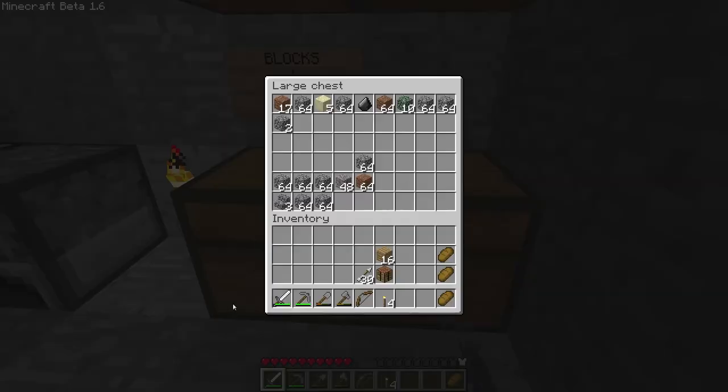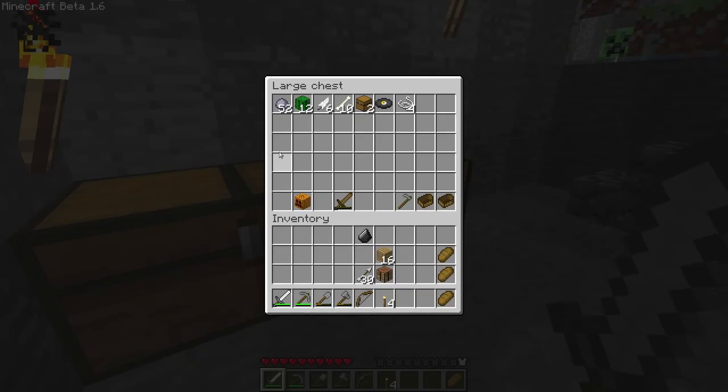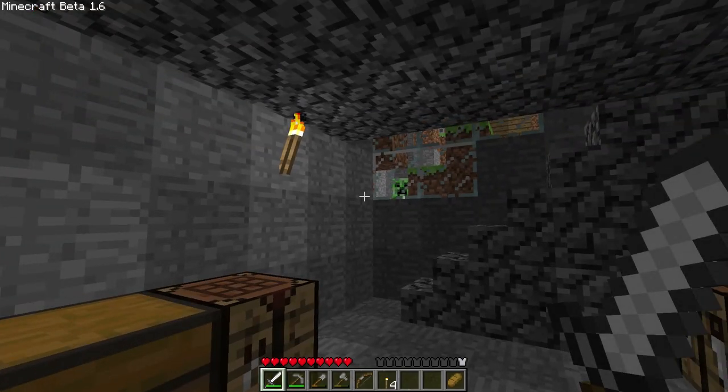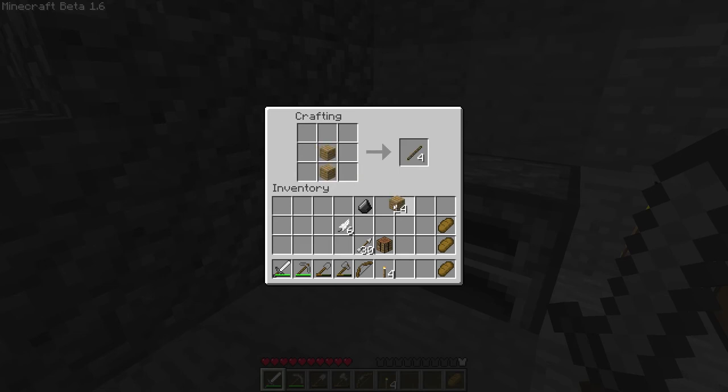There we go. Wait, do I have any? Okay, I do have an extra flint. I might as well make some more arrows while I'm at it. Oh, hi, there's a creeper over there. How you doing? Good to see ya. That's creepy. Ha ha ha ha. It's a joke.